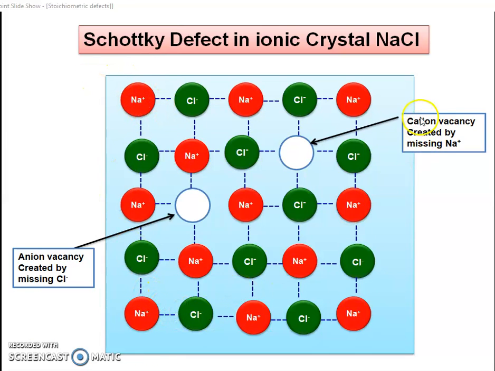The pictures clearly show that in sodium chloride, some cations and some anions are missing together. The white color shows the missing cation, and this white color shows the missing anion. So one cation and one anion are missing together, and hence the crystal remains neutral. All the cations and anions in this sodium chloride lattice do not occupy all spaces. These unoccupied spaces mean that one cation and one anion are missing together.